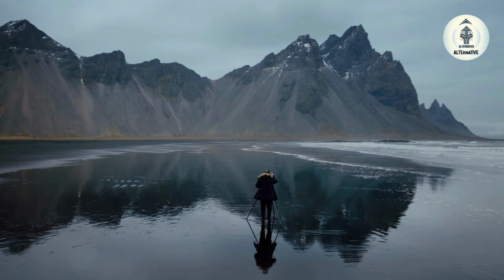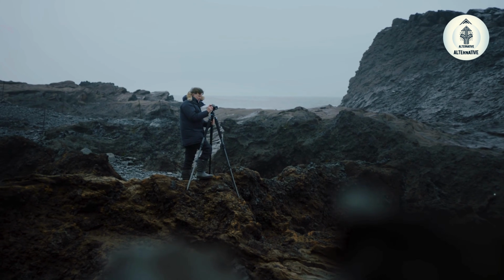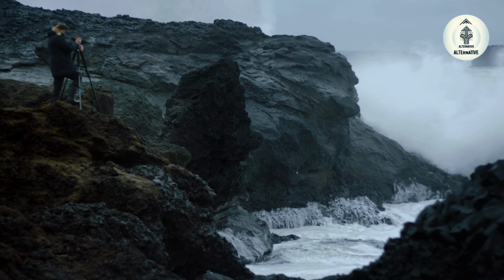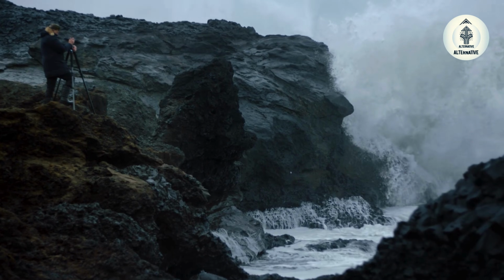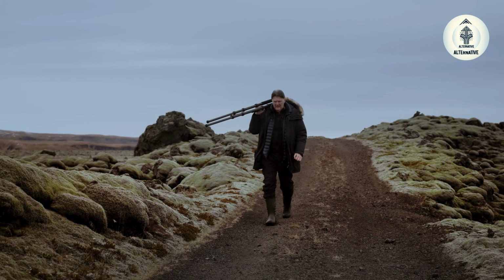Both cameras support leaf shutter lenses for flash sync at any speed, which is huge for studio work. But the X2D2's Hasselblad natural noise reduction in the app is surprisingly good. It's not just smearing details like most noise reduction, it's actually preserving texture while cleaning up the grain.